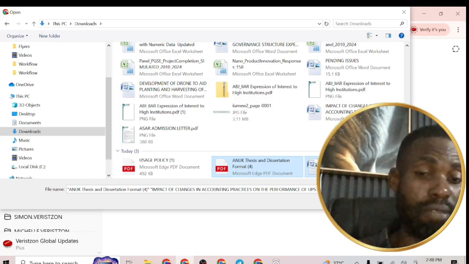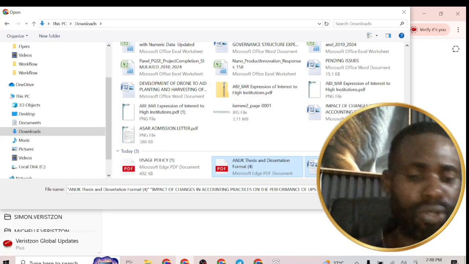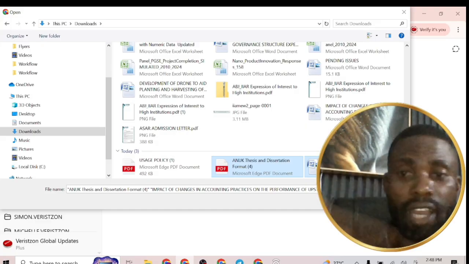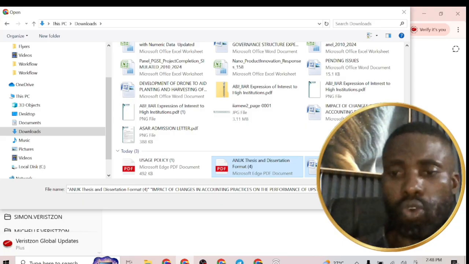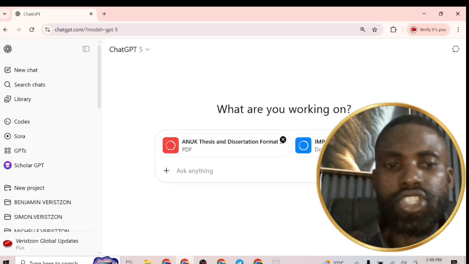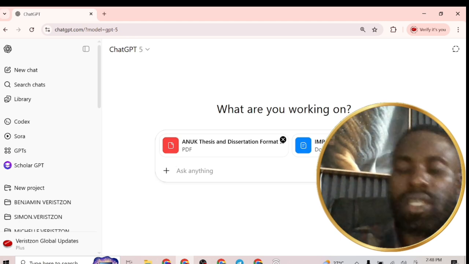If you are using Mac, I'm not that used to Mac. I have a Mac, but I'm not that used to it. I think it's the command key. You hold your command key, and even if there are five, select them at once and open them, and you wait for them to connect to your ChatGPT. Be patient, don't rush. This one has connected, this other one has connected.